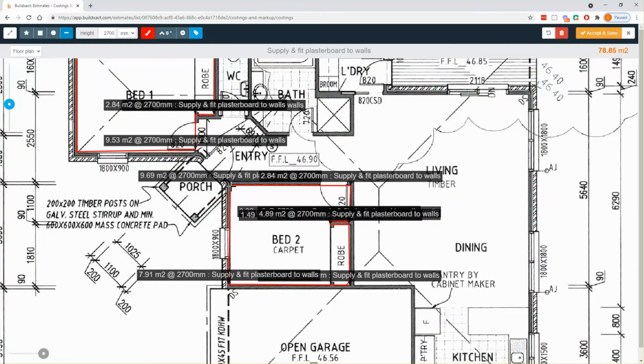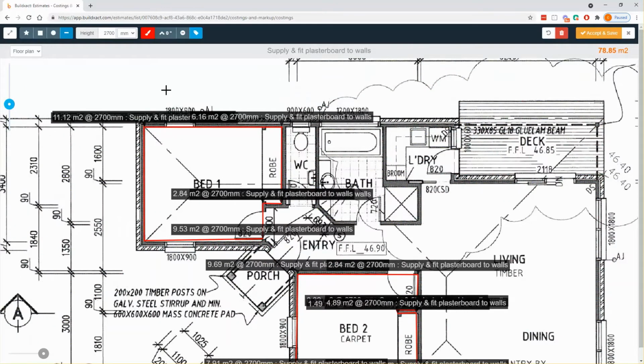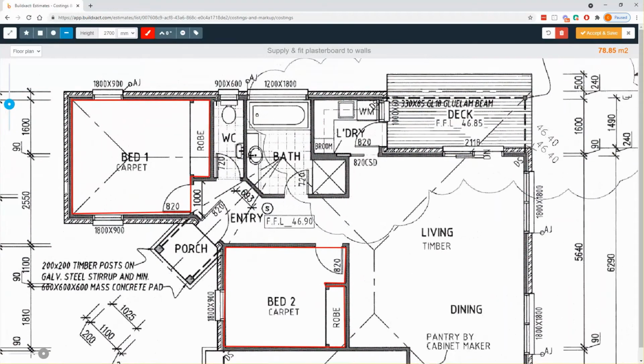The other thing you'll notice is these labels, while reasonably helpful at times, get quite annoying, and you can use this show hide labels button up here to toggle them on and off. They definitely have a use because you can go in and change the heights or the colors of lines after they've been drawn, but oftentimes they just get a bit overwhelming, particularly if you're drawing a lot of lines close together.